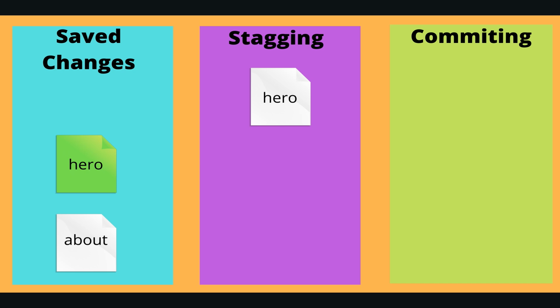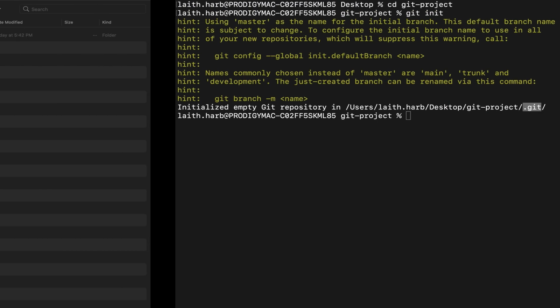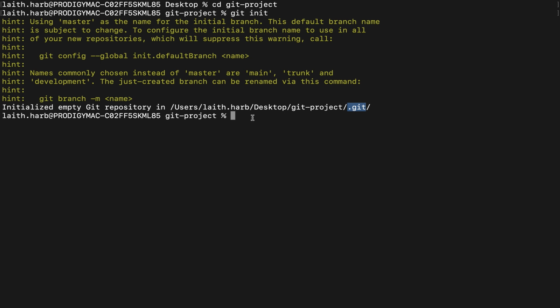I hope that made sense. But now let's actually go through an example. To do that, I'm going to open this up in an IDE. The most popular IDE by far is Visual Studio Code, so that is what I am going to be using. If you don't have Visual Studio Code, I highly suggest that you install it, because it has a lot of really cool Git features within it.